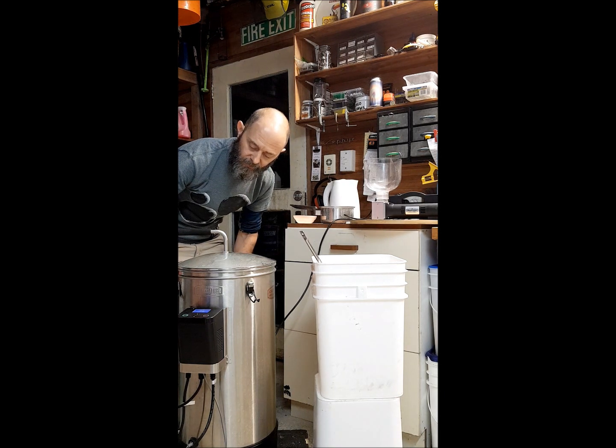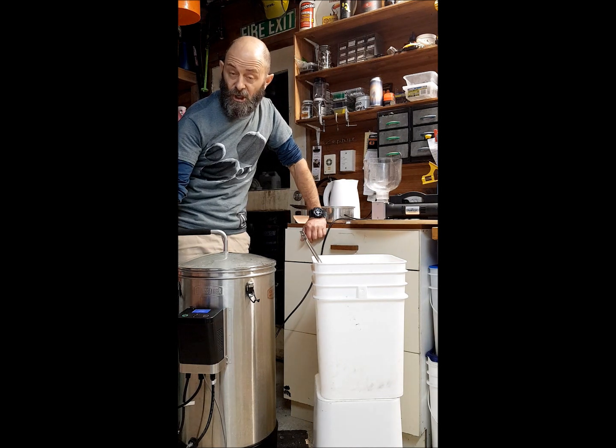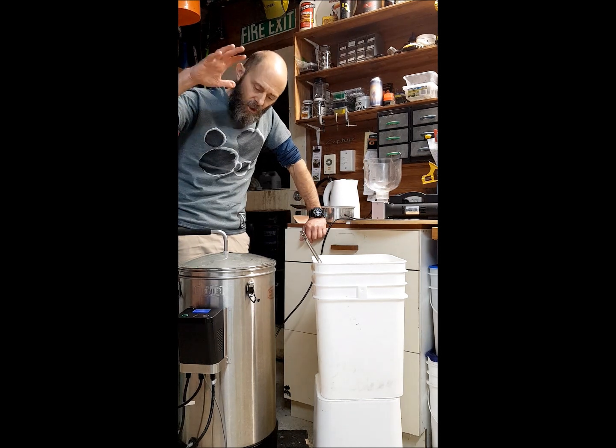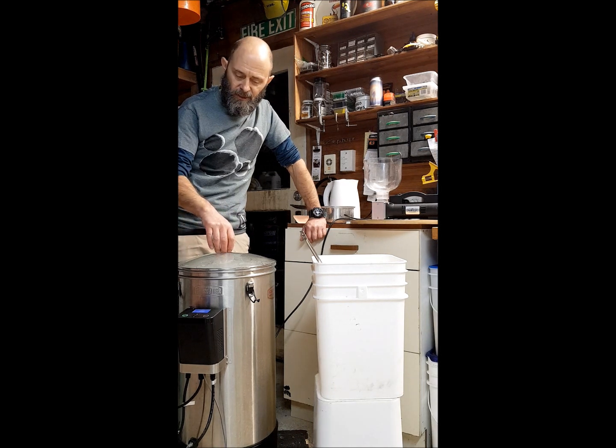The great thing about the Grainfather is that it has a magnetic drive pump, and so what that allows you to do is to choke the speed of the recirculation down. I know a few brewers out there might be having trouble with stuck mashes or low efficiency. Sometimes that can be because the recirculation is moving too fast through the grain. So being able to slow that down means you get good contact with the wort moving through the grains, picking up all those sugars as it goes.